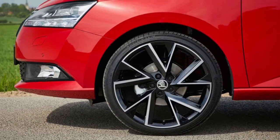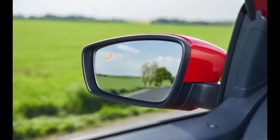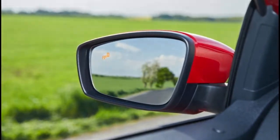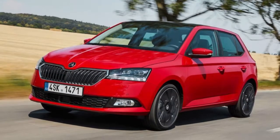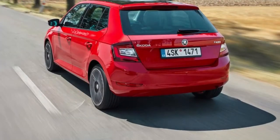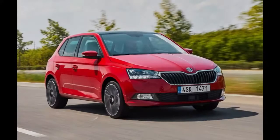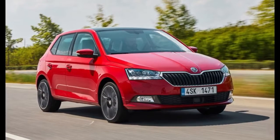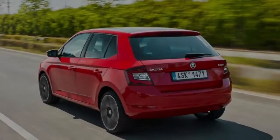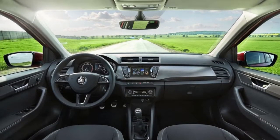This softer setup also translates into a greater degree of lateral roll through bends, something that's emphasized by the Fabia's taller stature. Under normal driving conditions, this roll isn't particularly problematic, but the car doesn't seem particularly happy when subjected to sudden directional changes, wallowing about as its weight shifts around its lateral axis. It's in these instances when the Skoda supermini doesn't feel quite as sophisticated or balanced as its Seat and VW counterparts. The newer MQB-A0-based models pay dividends in terms of their interior practicality, too.